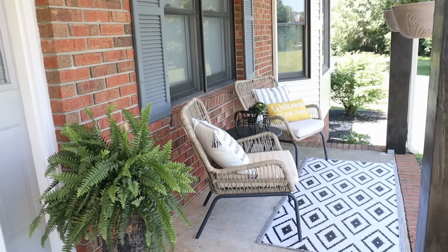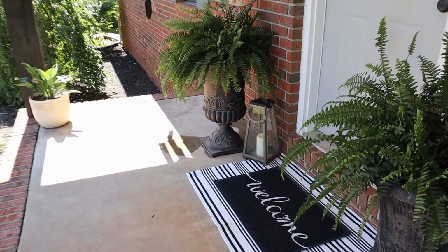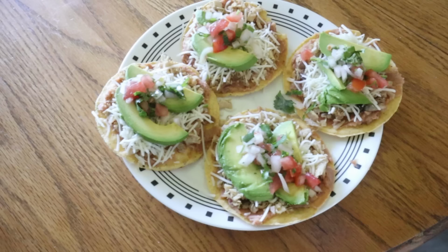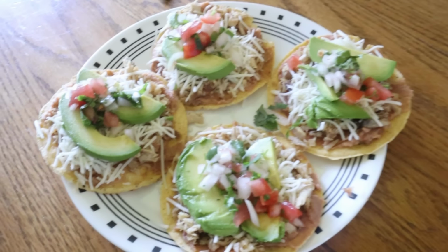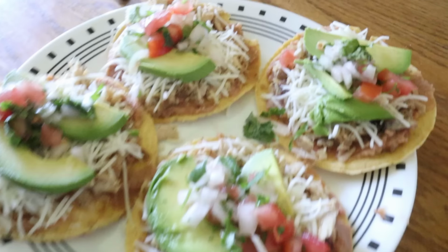Alright, now that that is done, it is looking a lot better out here, nice and cleaned up, and we are ready for lunch. So I just made us some tostadas really quick. I had these shells, then we just added refried beans, some fried chicken, cheese, avocado slices, and then some pico de gallo.